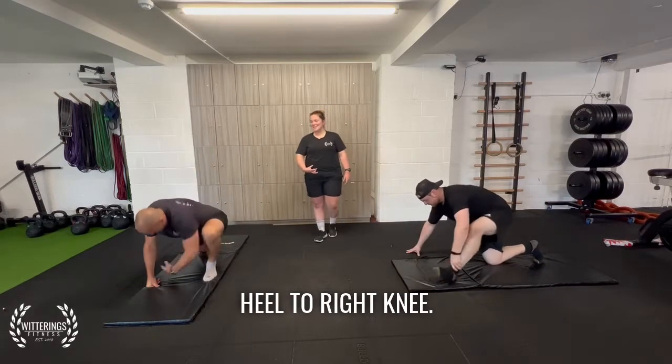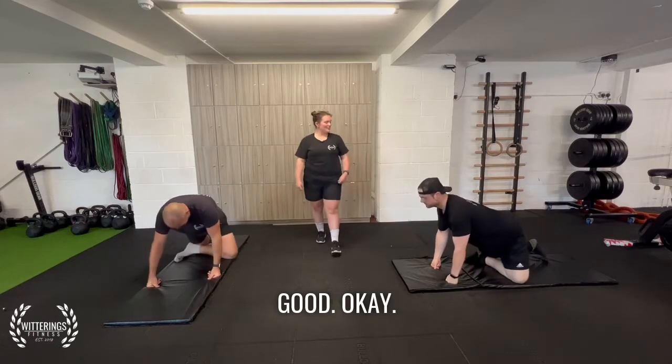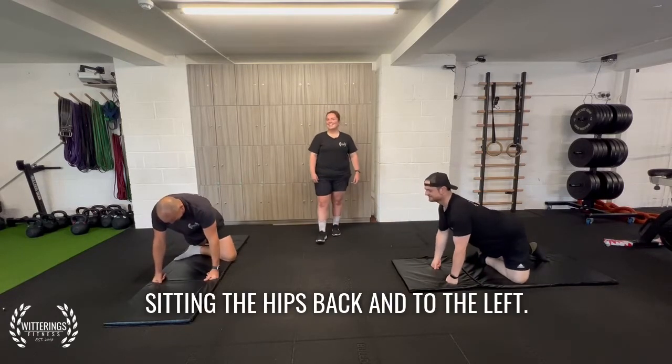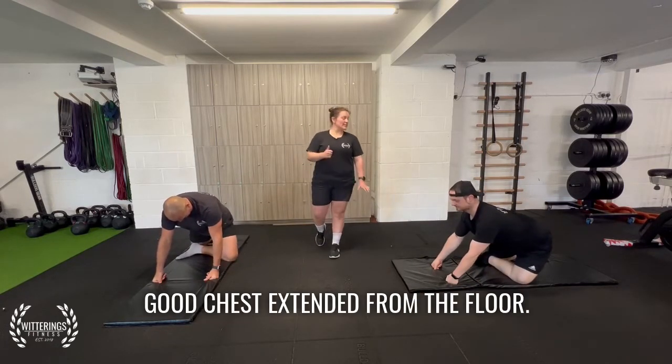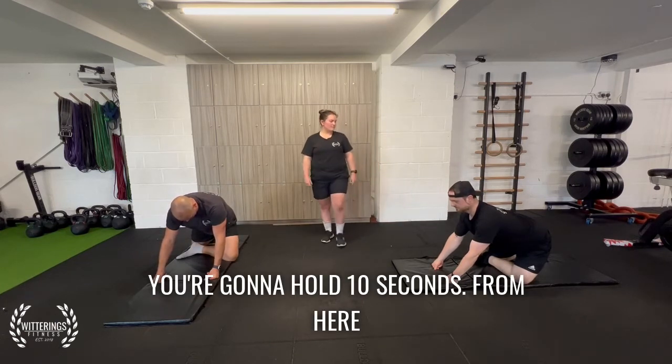Let's take left heel to right knee. Catch up, Mike. Good. Okay. Sitting the hips back and to the left. Good. Chest extended from the floor. You're going to hold 10 seconds.